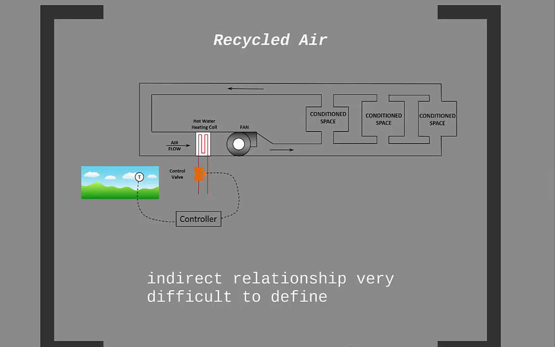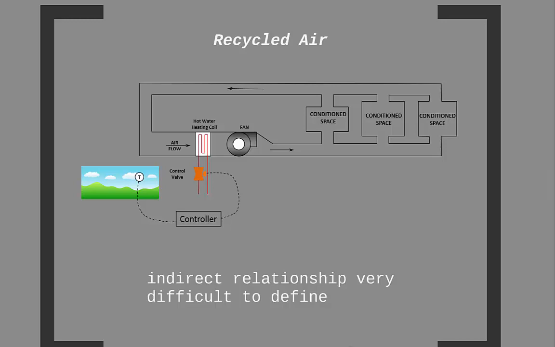But that is a long chain of events, and quantifying the relationship between changes in outdoor air temperature to the resultant changes in discharge air temperature coming off of the coil would be a very hard thing to do. Though a drop in outdoor air could affect the resultant discharge air temperature, so could changes in occupancy, whether or not equipment and lighting in the spaces are running, as well as how much sunlight is penetrating through the space's windows. The indirect relationship between the measured variable, outdoor air temperature, and the control variable, discharge air temperature, is becoming more and more difficult to define.